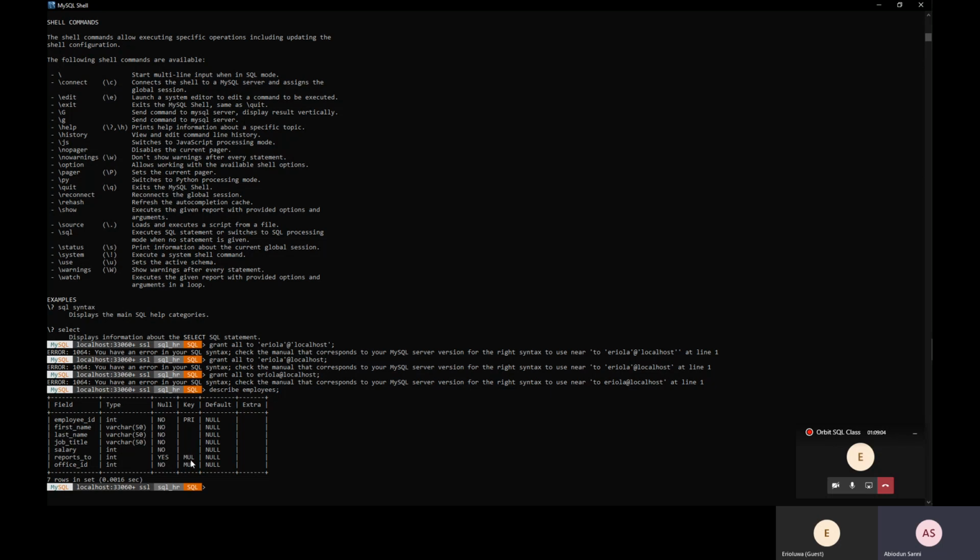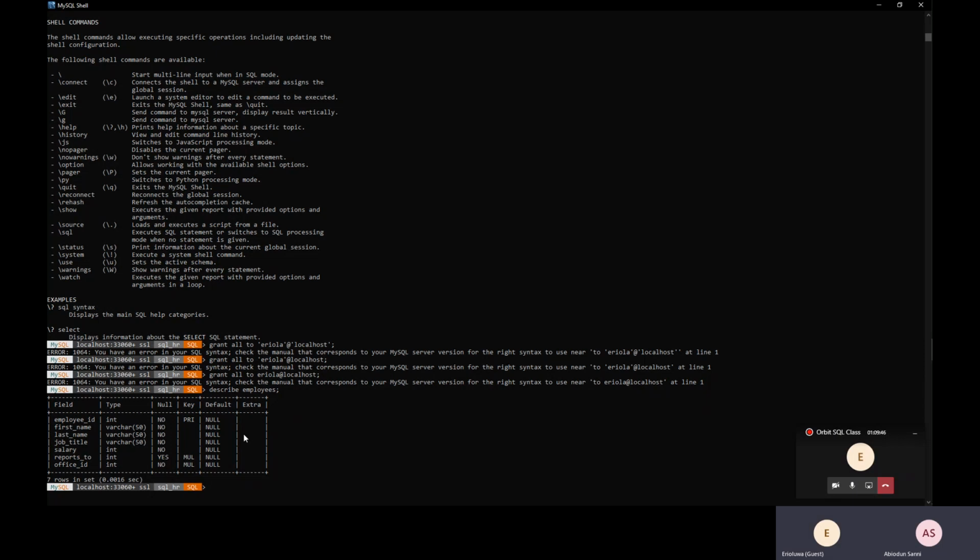This is not a key. I don't really know what these ones are, but they are a reference to a particular table. That's why you have all this, being a reference to another table. Default is null, that is, if you don't specify the value, it can take null. But this cannot take null because it's a primary key. Extra properties, they don't have any extra properties.